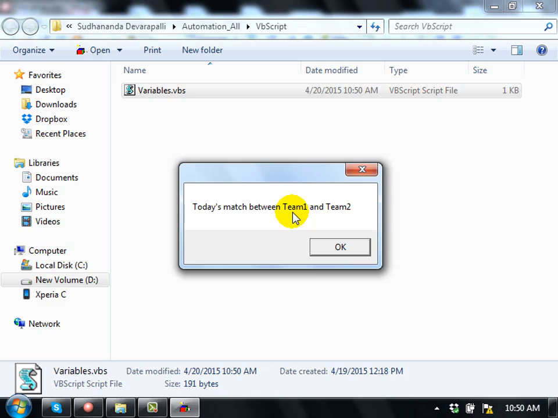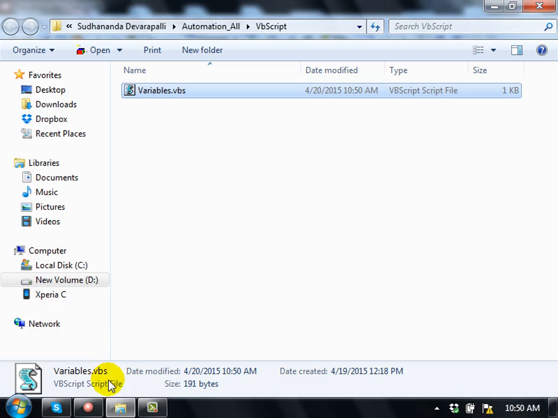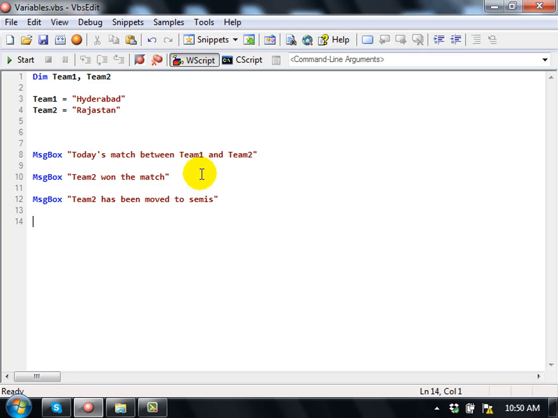Why is it? Because the team 1 and team 2 we have given within double quotes, right? So when we have given them within double quotes, those are considered values only, not variables. So when it is considered a value, the same value will be displayed there.